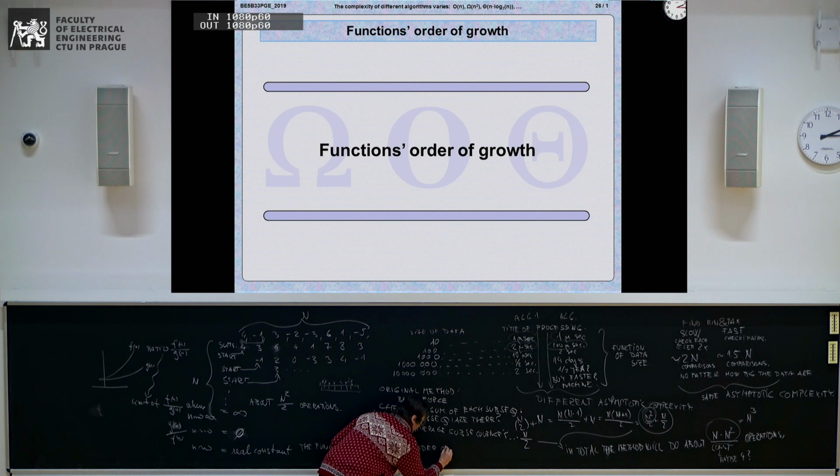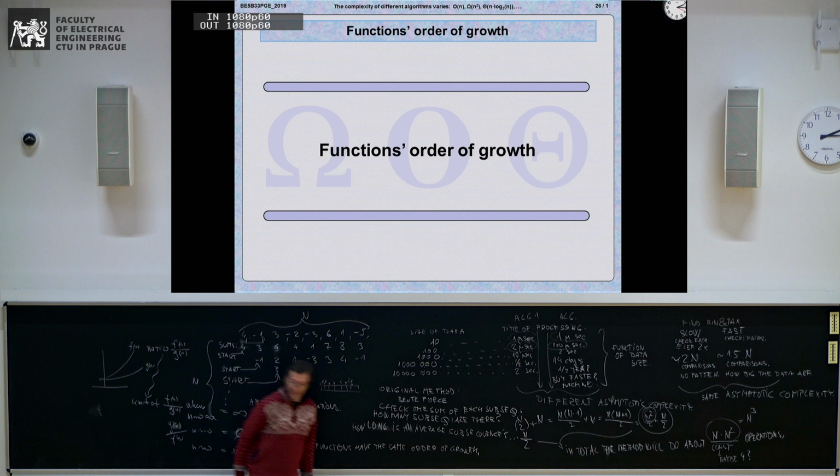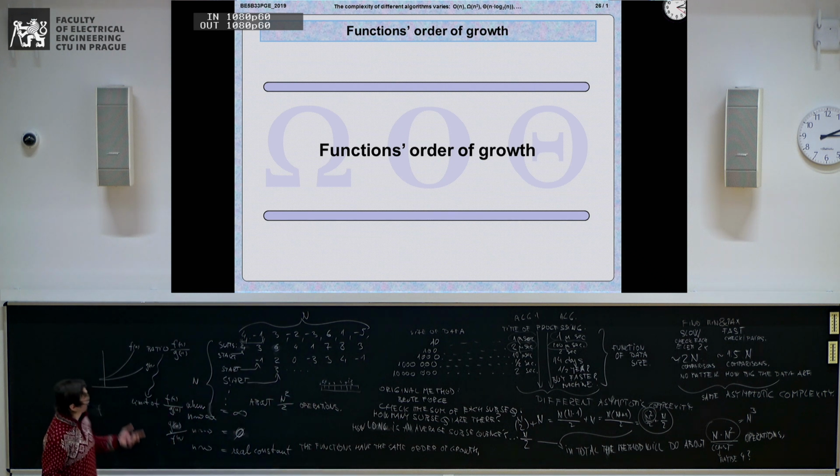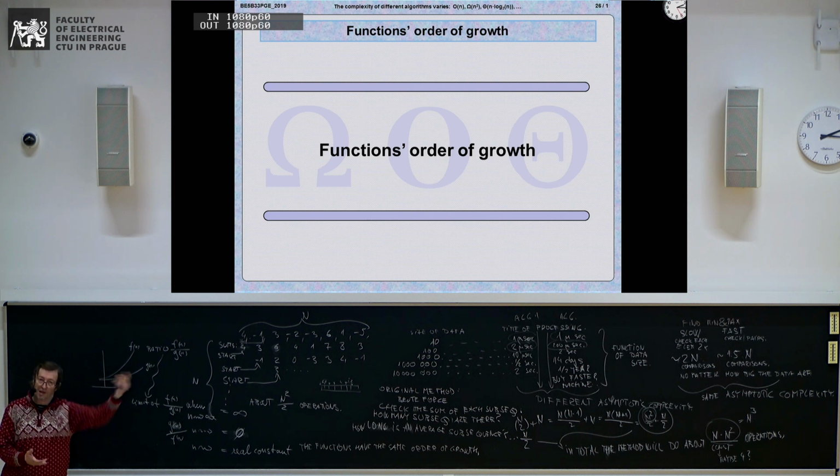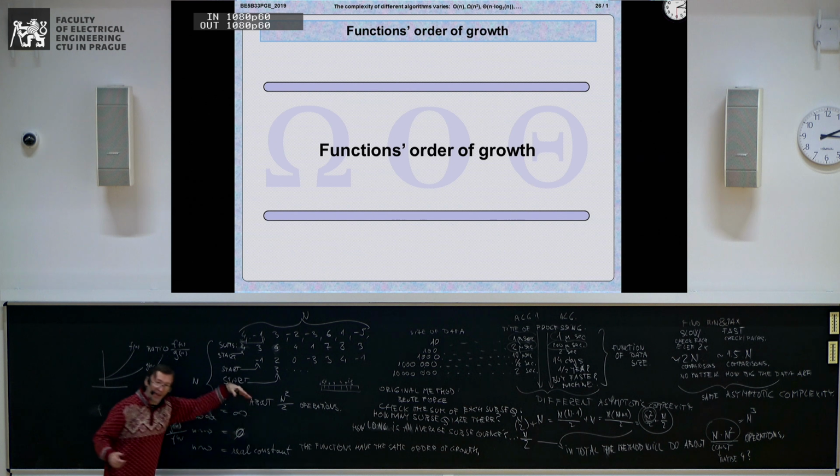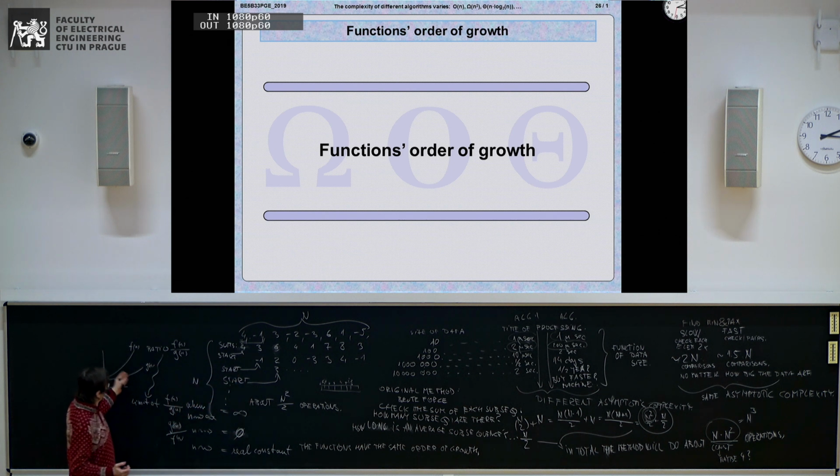And when they have the same order of growth, you can say they are comparable. One is 4 times faster than the other, and it will probably be that constant 4. If you go to bigger and bigger numbers, the ratio is going to be the same. You say they are more or less the same.